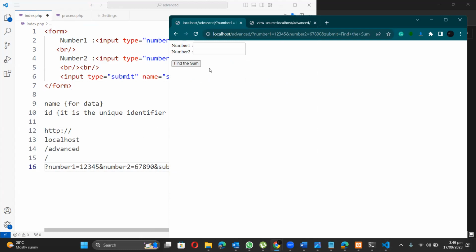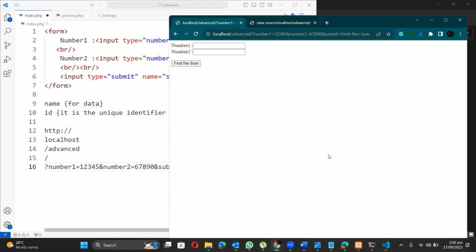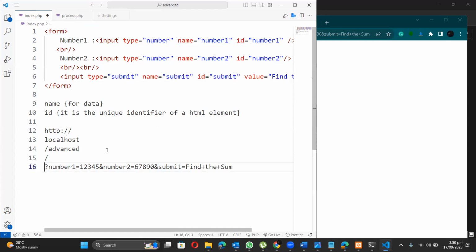That's number one. Now, the question is, if you submit the button, what happens to the data you have entered? You realize that we entered the data 1, 2, 3, 4, 5 in the first section and 6, 7, 8, 9, 0 in the second section. We can see from here that number 1 is equal to 1, 2, 3, 4, 5. Where is this number 1 coming from?